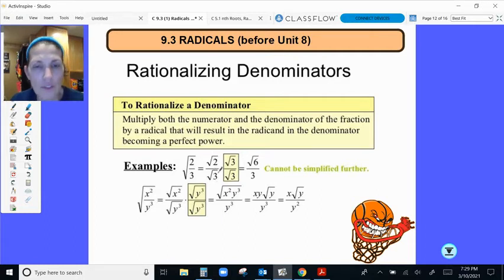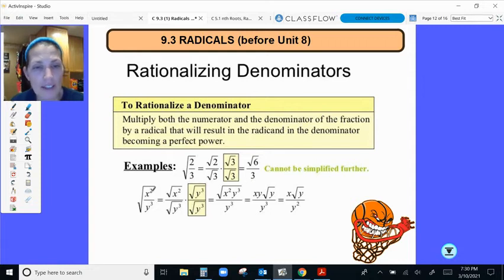Well, we know that a square undoes a square root. So if we multiply that denominator by itself, that is a square of itself, and that will eliminate the square root, because square root of 3 times the square root of 3 is square root of 9, and the square root of 9 is just 3. Okay? So we'll have to do that to the top and bottom. So that's square root of 3 over square root of 3. That's just the number 1. So multiplying something by 1 doesn't change it. That allows us to manipulate the number and eliminate the radical.